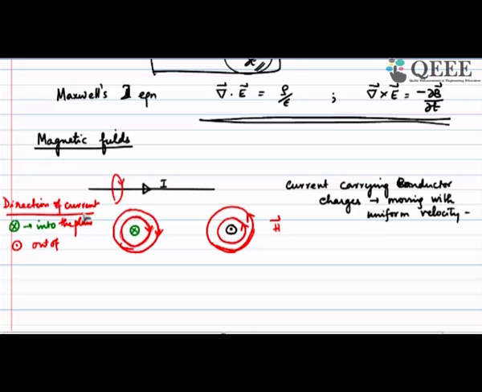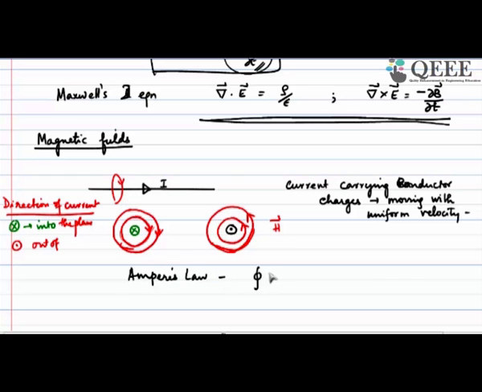Just like Gauss law described how much is the divergence of electric field from a charge, you have Ampere's law describing how much is the curling of the magnetic field around the current carrying conductor. Current is moving this way, and I have a magnetic field around the conductor. The strength of the curl, how much it is curling, is decided by the strength of the current. Just like how much the electric field is diverging is decided by the charge located, which gave you divergence of E related to rho, the strength of the curling magnetic field is decided by how much is the current. So that gives you the statement of Ampere's law.